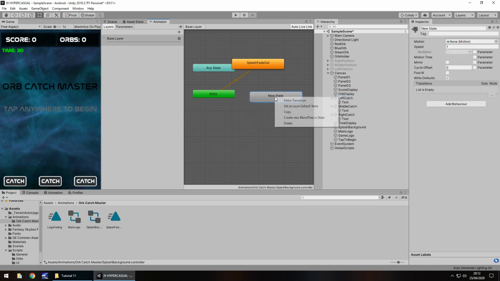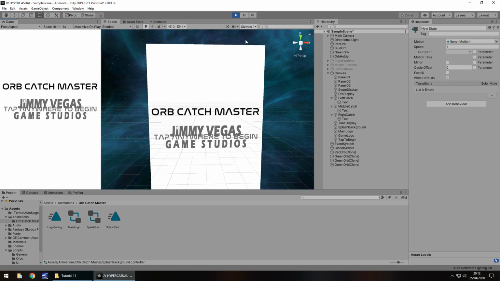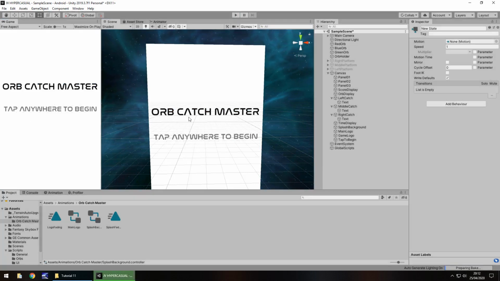And on that new state, right click and Set as Layer Default State. So now that animation that we created won't play. It will still exist, but it won't play. So if we press play on our game now, we should still see all good and well. So everything is technically working as intended, as we have created.